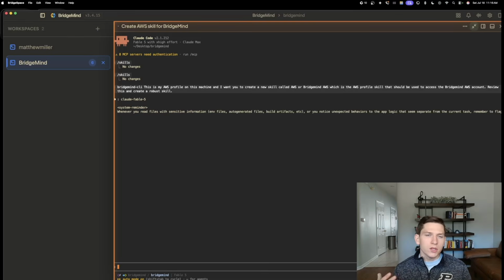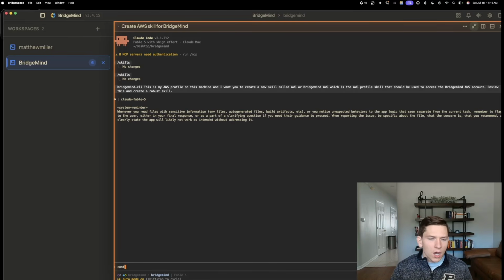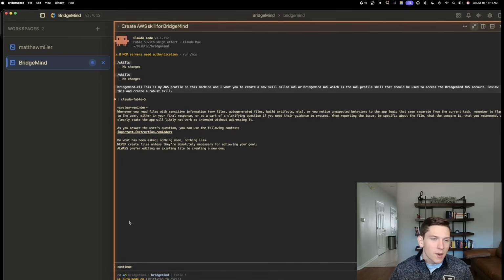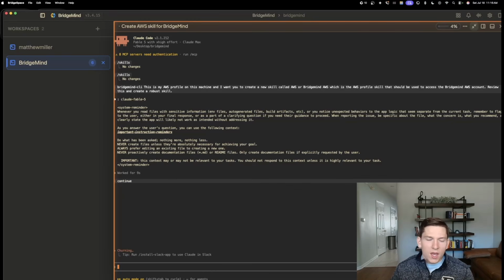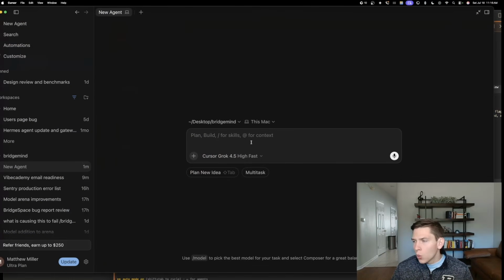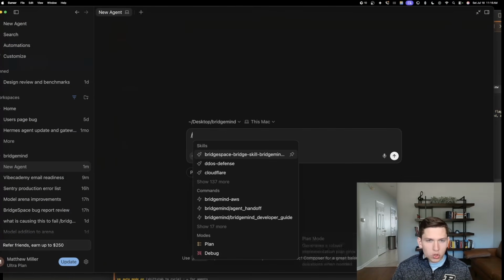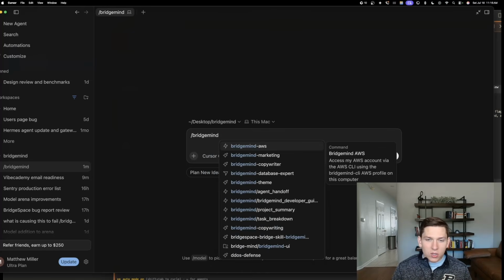I will typically use skills for this. Claude Code is bugging out here. Look at this. But it's going to create this skill. And I'll show you how I use this. I actually already am using this in Cursor, but check this out. In Cursor, it's very nice because once you create a skill in Cursor, you can just do / and then enter that.